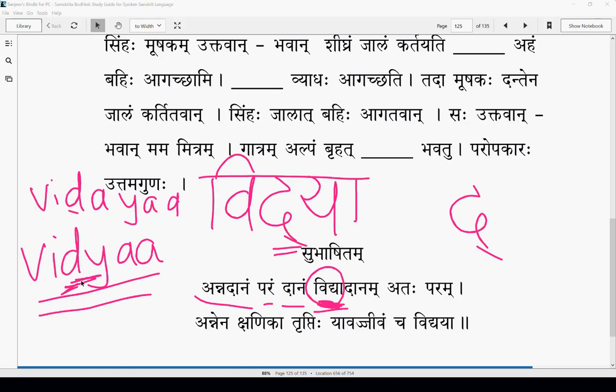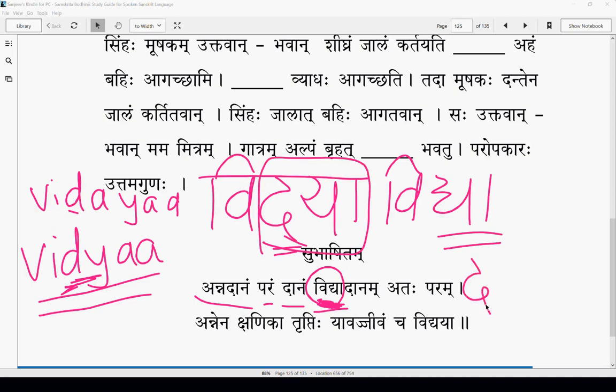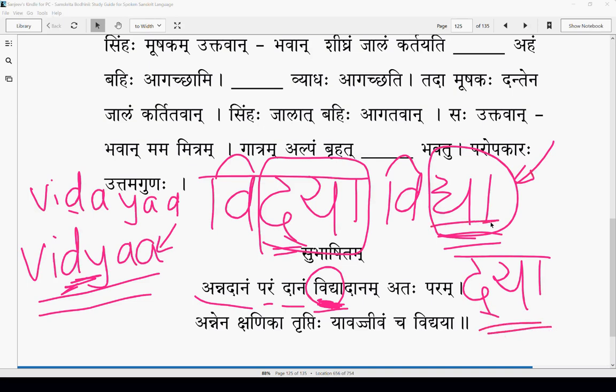This is just a variation in the writing style, the script. This dya is basically the consonant da and then ya. The same thing is written like this, just in a different script. If you use the Roman script like this, and we use Kannada script, Telugu script, other scripts are there. They are written differently, but this is the Devanagari script, which looks like this, and it can also be written like this. If you write Vidya like this, it is the same thing, no problem. The pronunciation is important. How we say it is the main thing, whichever script you want to use. So here it is basically Vidya, which you already said.